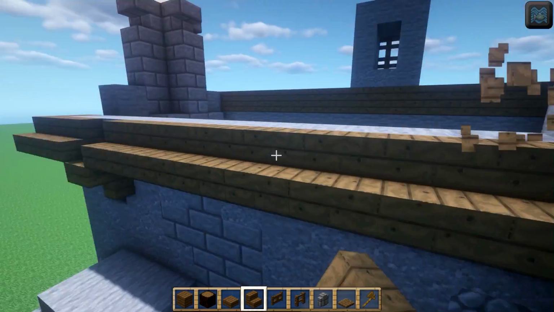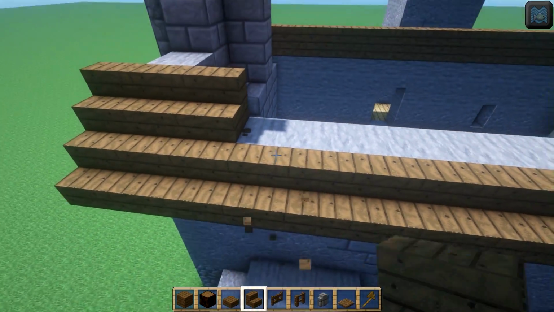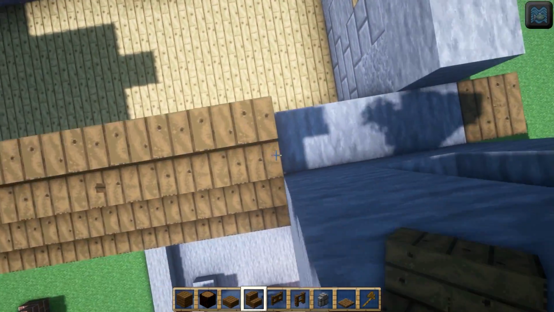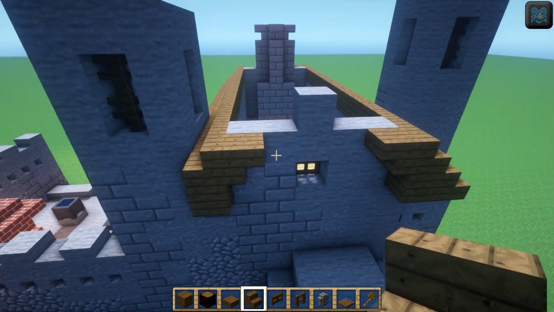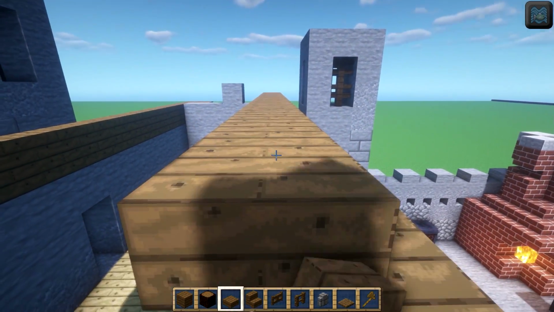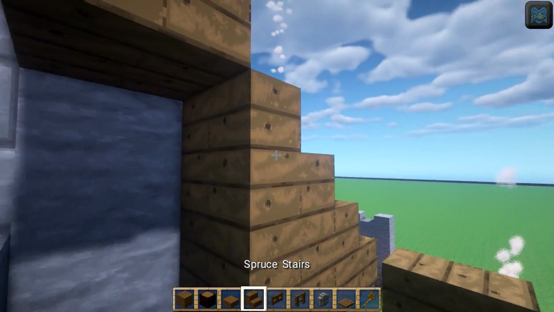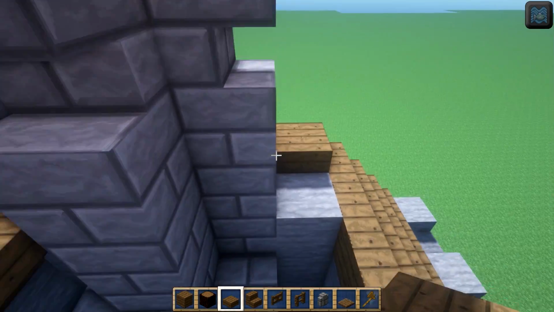There's one. Two. Let's keep on going. Yeah, plus the upside down ones as well, pretty important. Once you get to the upside down ones, it is time for slabs. Bring them over like that. Oh, I've got to do an upside down one there as well. That's an upside down one, so we've got a slab on top.